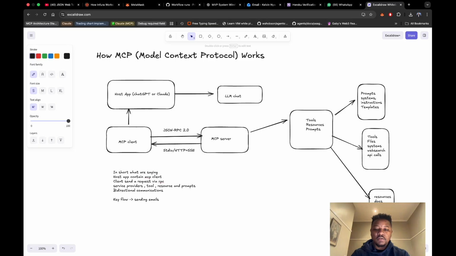One thing we know is that ChatGPT doesn't have access to your email.